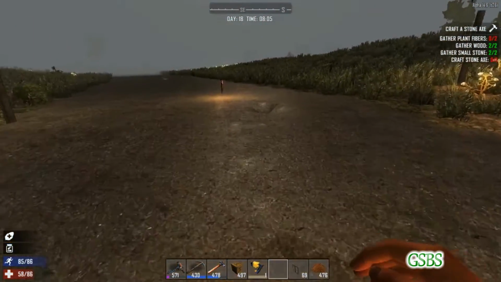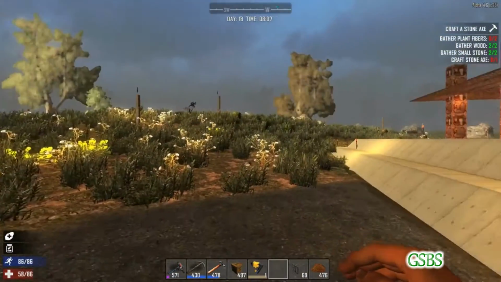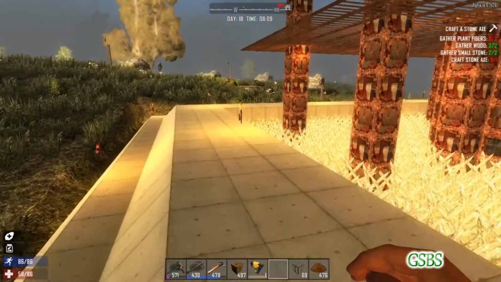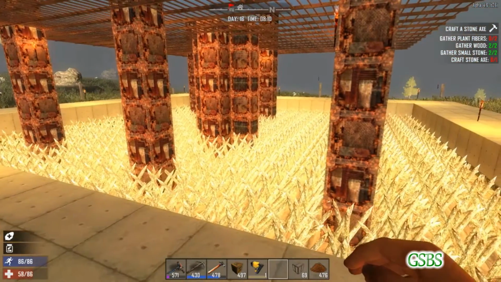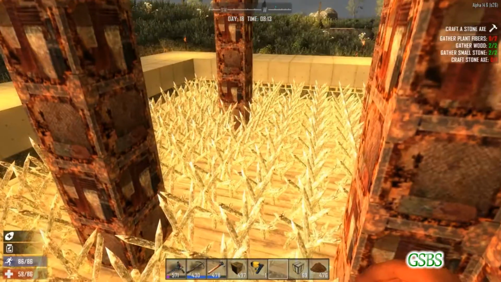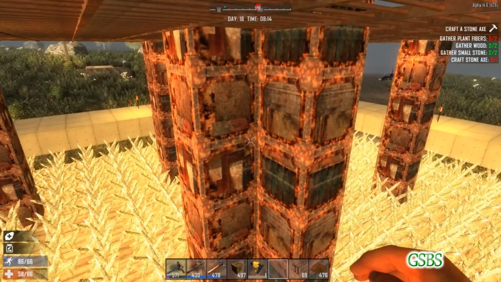It's not the greatest, but it does work. I put a bunch of pillars all around with torches on those. It doesn't look too pretty at the moment, but that's okay. So for the most part, you should be able to see where the horde is coming from. And I did put torches on the inside here as well, so that you could see down below without needing a light.